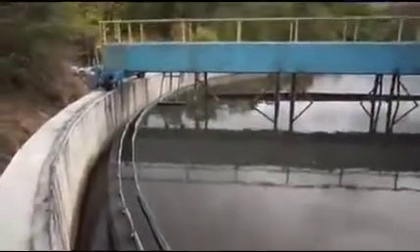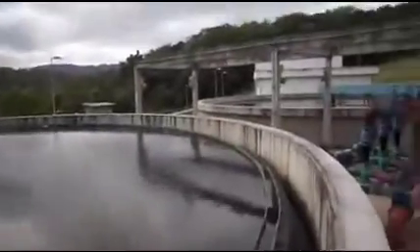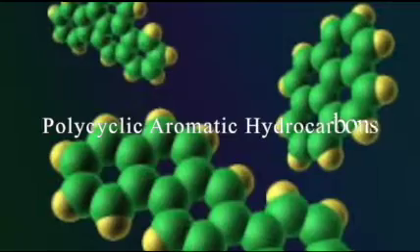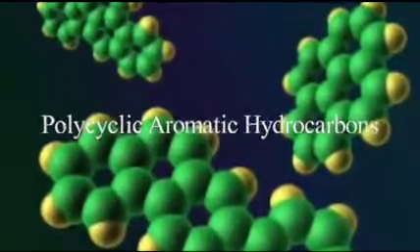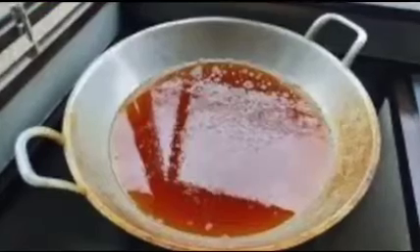The first way the chemicals are removed is by sticking to the particles that settle during the primary treatment or in the secondary settling tanks. The process for one substance becoming attracted to another is called sorption, which occurs for the chemicals that are hydrophobic, meaning they don't like being in water, where hydro equals water and phobic means fear. An example of this kind of chemical is polycyclic aromatic hydrocarbons, or PAHs for short.